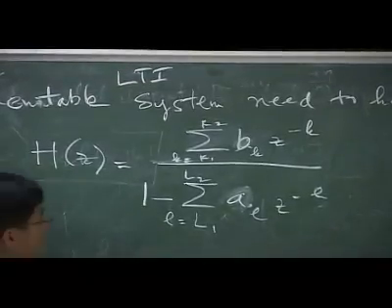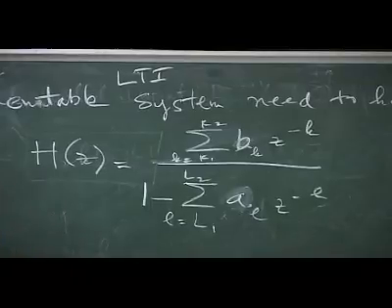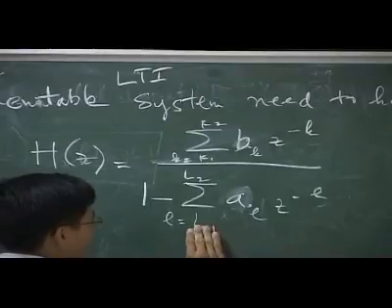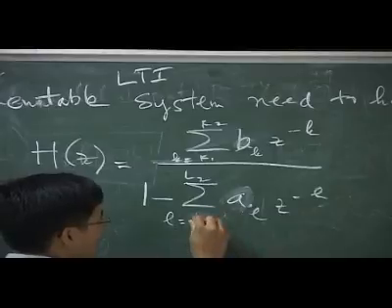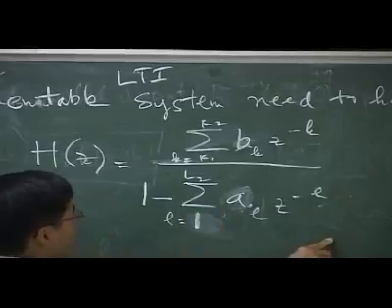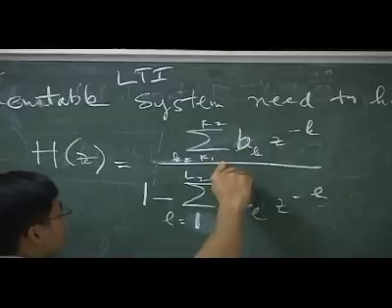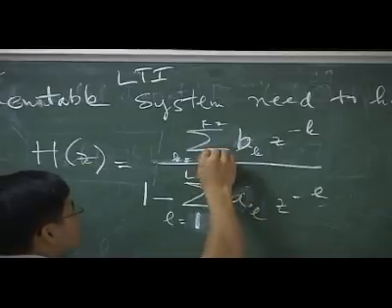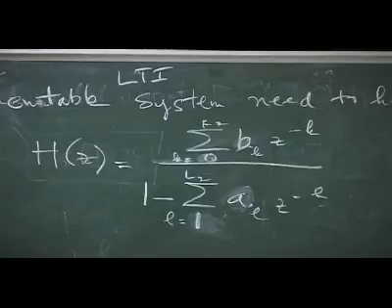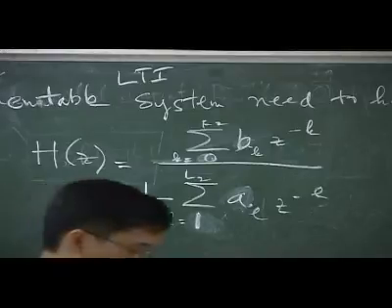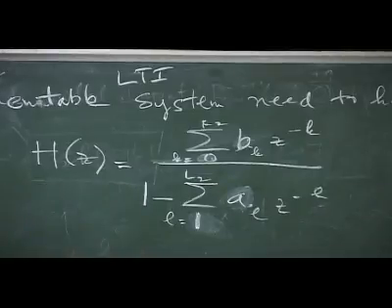But actually, we want a system that needs to be a real-time system. So L here goes from 1, and K, sometimes people want it to go from 0. So that's the form we had early on. For these systems, all we have to design is just those numbers. We have to play with those numbers.